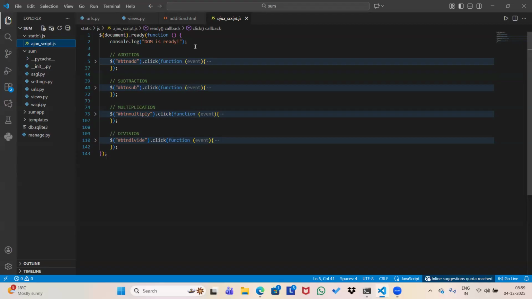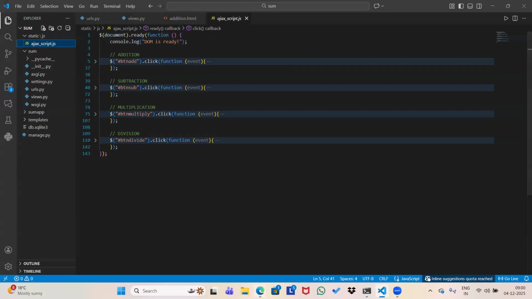And one thing I want to say is that jQuery is a library of JavaScript. So as we want to work with jQuery, we need to mention $(document). And document is the root of the DOM, that means Document Object Model. So here this is my ready function.